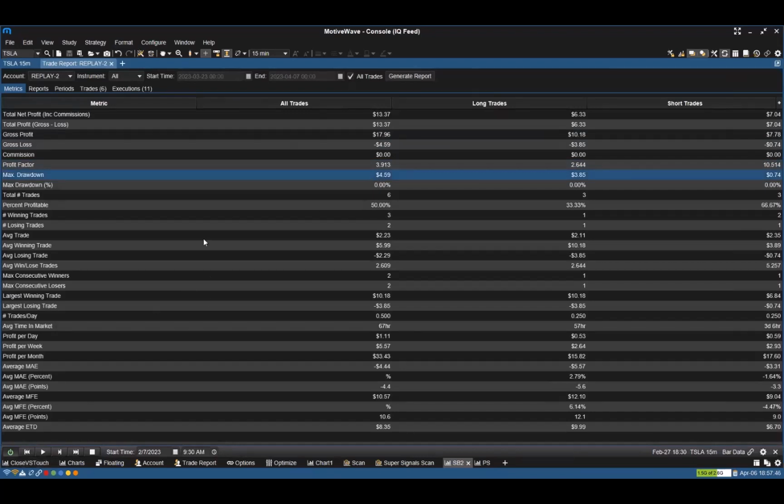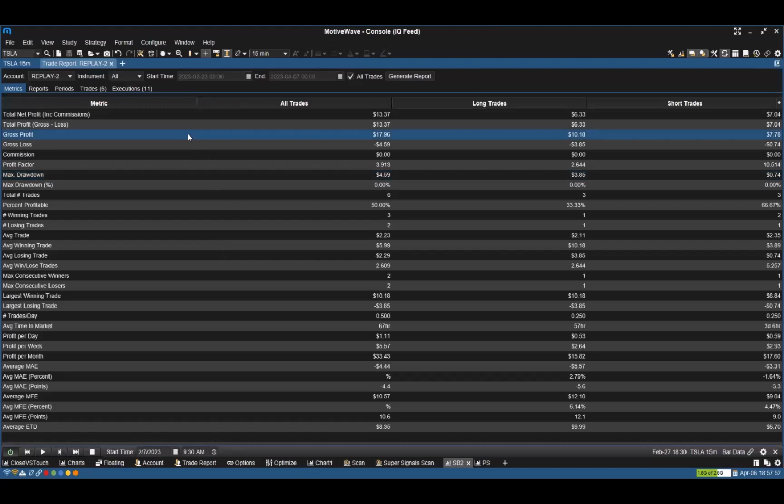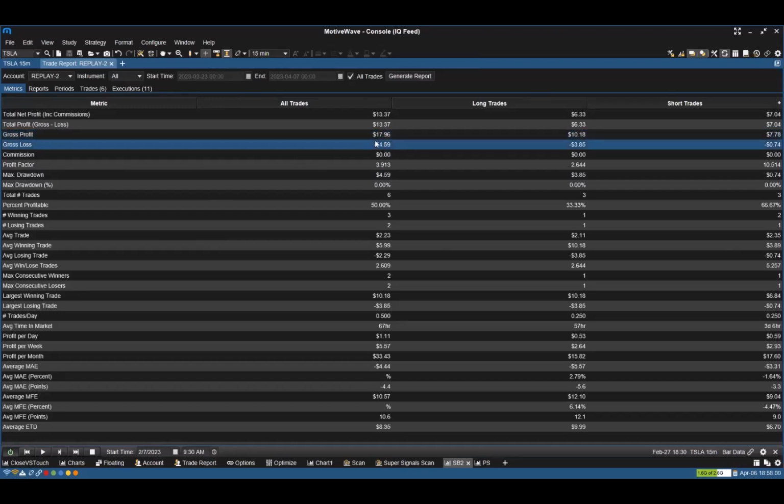Great. And actually, there was a question about the profit factor, about how it's being calculated, just because you mentioned it. It is the dollar amount of all winners divided by the dollar amount of all losers. And these figures, right? It's gross profit divided by gross loss. That's right. I believe that's right.